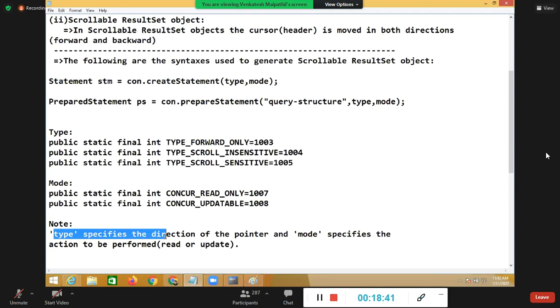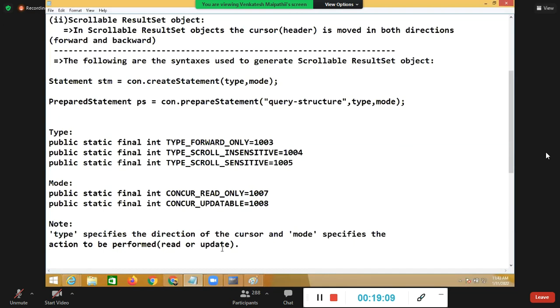Type specifies the direction of the cursor, and mode specifies the action to be performed, read or update. Type says in what direction the cursor moves, whether it has to move from top of the table data to bottom, or in two directions.